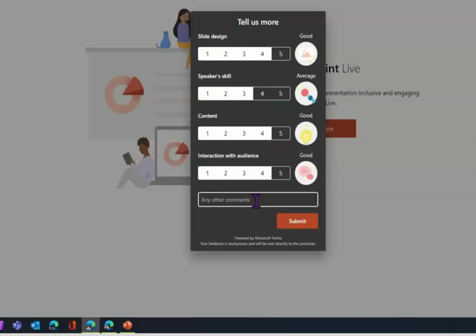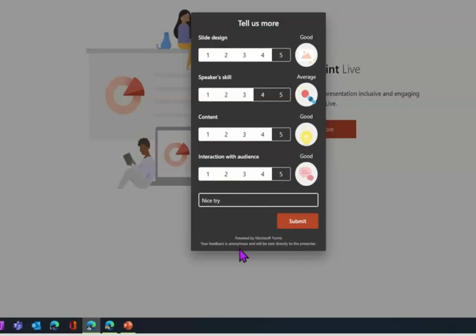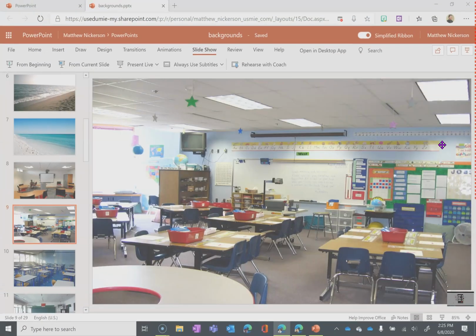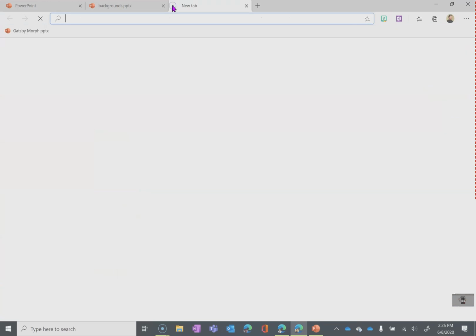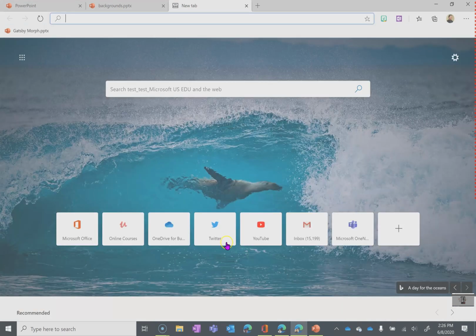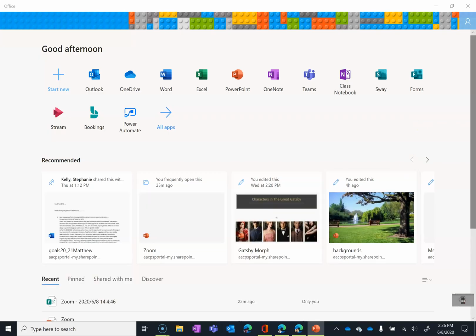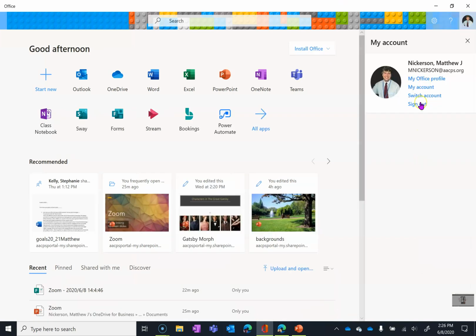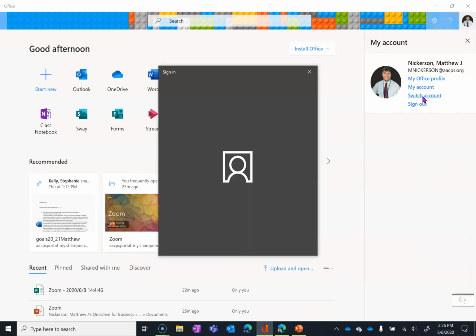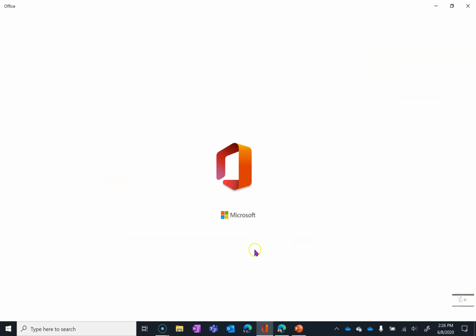Right? And this is powered by Microsoft Forms. So as the presenter, I can then go into my Microsoft Forms in my OneDrive, and I will see the results to this, which we will do for you right now using the new Office app. So I choose my right account, and right from my desktop, I can go right into Forms.